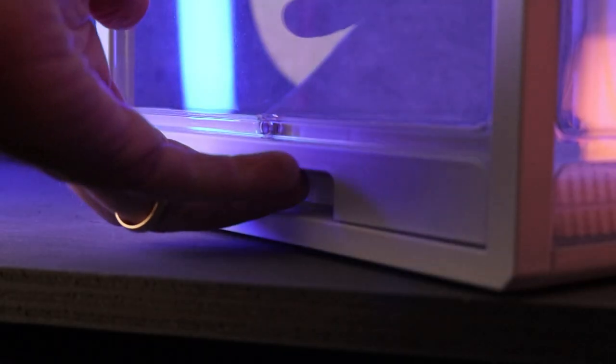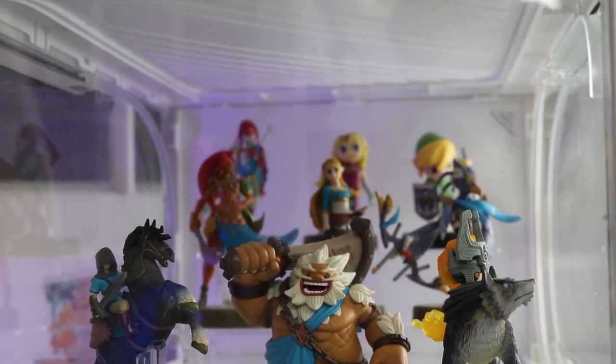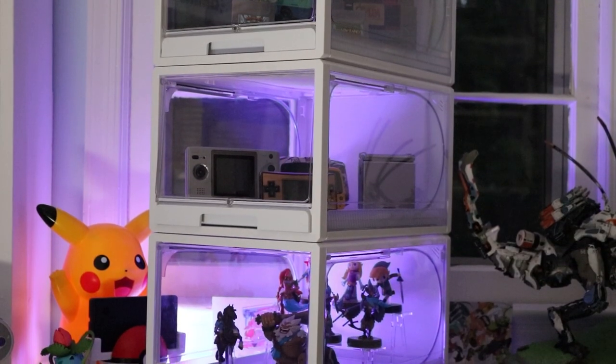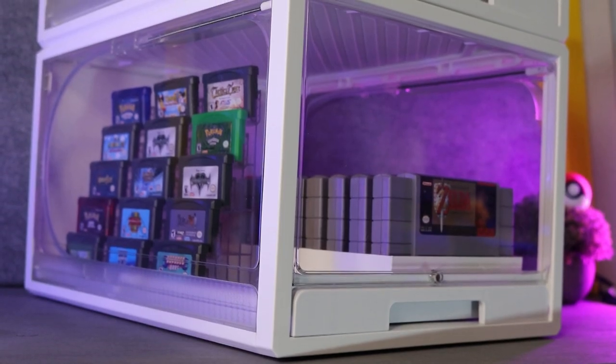Essentially it's just a container, and whatever your collection is will probably work really well with it. I personally plan to use these in my collection — they're very interesting and definitely different than any display I've come across, with that garage door opening effect. But do I recommend this to everyone? Certainly not. This is for somebody looking for something that fits the aesthetic of their collection. Do you think this is right for your collection? Do you see somebody making an entire wall of these and displaying all their video game goods in all these little containers?